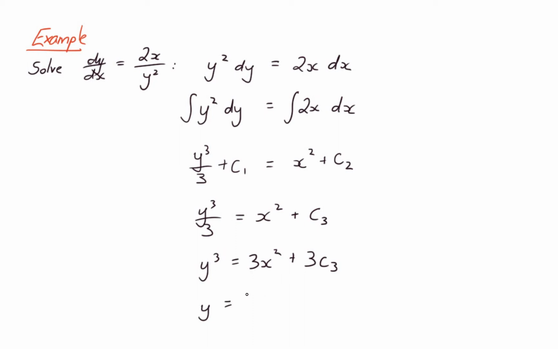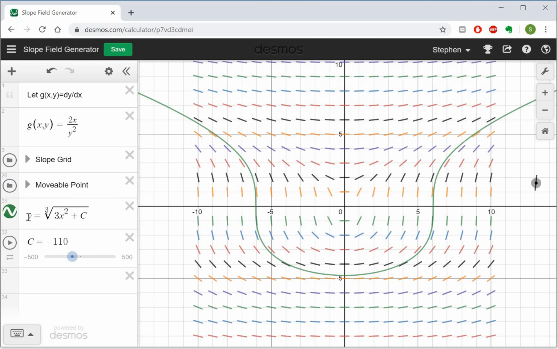So when we do our final step, which is taking the cubed root to get rid of that power of 3, we have the cubed root of 3x squared plus, this is just another constant. So now we'll finally go to what we're used to, a big capital C, and there is our answer. Flicking back to Desmos, that's what we saw, right?